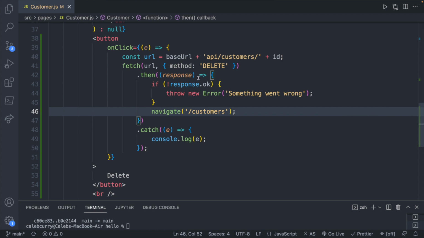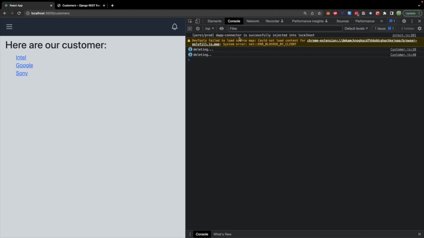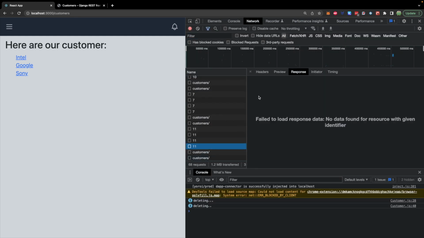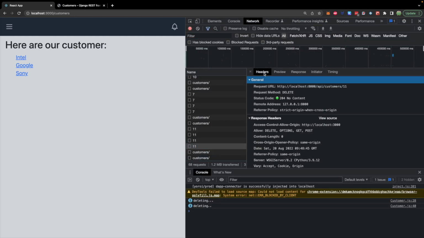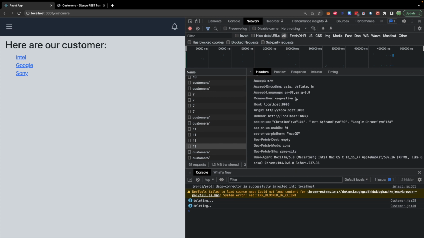Now, one other thing to note that is optional but is usually recommended is having a content type with the request. So if we take a look at our network and we go to one of these deletions, the headers here for the request, we want to add in here that we are making a JSON request. Obviously, our application still works without that, but this is a good practice for general API consumption.